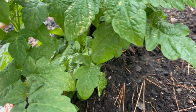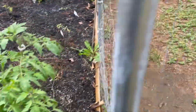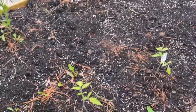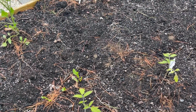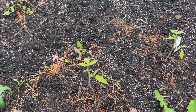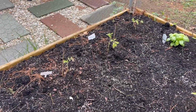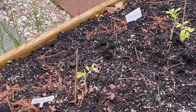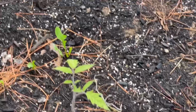So pinch, don't pull. So yeah, they're just little, but I have more tomatoes to replace the one that we lost. And I don't remember if I'm going to be doing a Jubilee or a pink ox heart. We'll see. Beefsteak, Jubilee. That Jubilee down there, I'm probably going to replace with a stronger one, but not until it warms up. We'll see how these go. So they're looking a little sad, but not horrible.